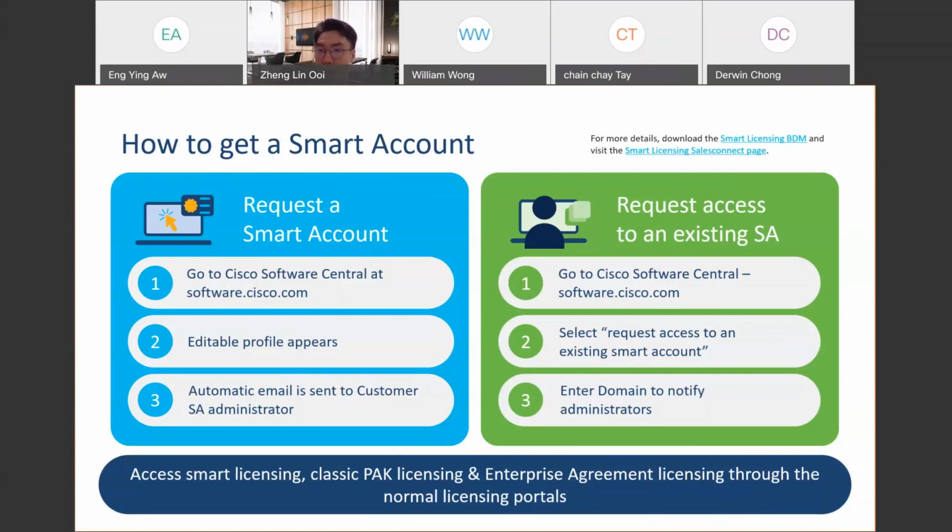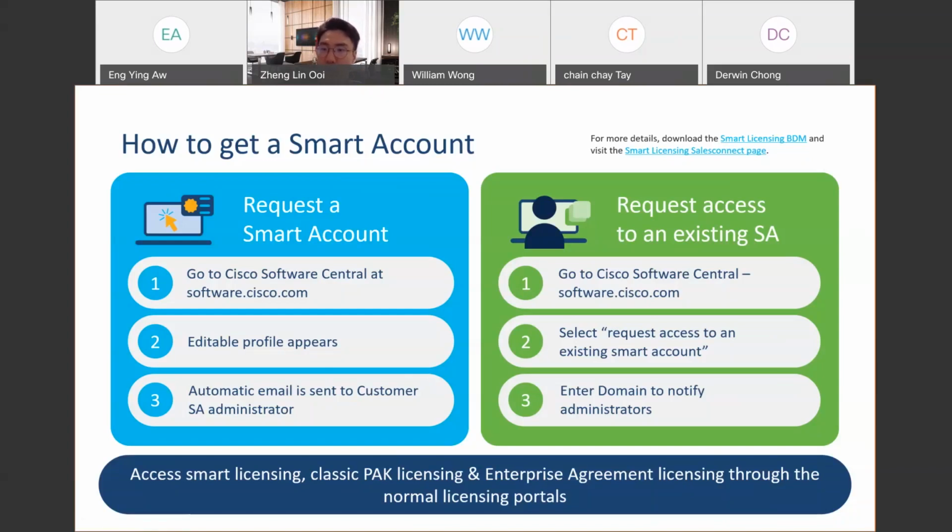So once you have the active and valid Cisco ID, you want to set up the partner holding account. What you need to do is go to request access to an existing smart account, right? It helps you either start from a new account, or you can start to activate the license in the existing SA, right? The other thing I want to mention is the partner holding account. It's the same thing, right?